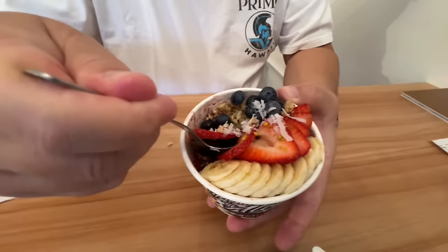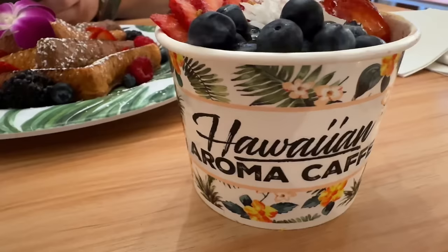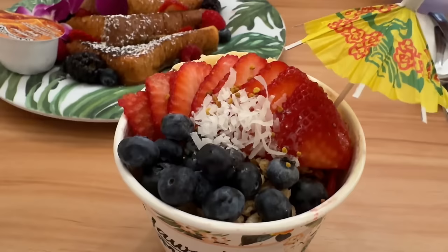Cold. This is nice and cold and delicious. You know, sometimes you order acai bowls and it's a little too watery. No, not this one. This is still kind of partially frozen, right? Yeah. That's the way we like it. Yes, the almonds give it that nice little crunch. Yeah, this is delicious. Perfect way to start. This and my guava juice, and of course a little bit of that French toast. And we are off and running today.